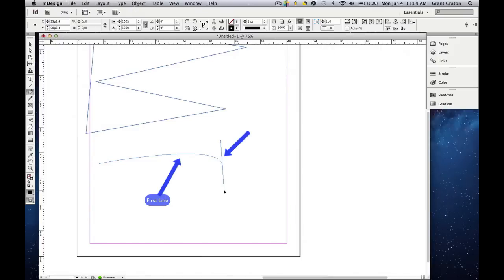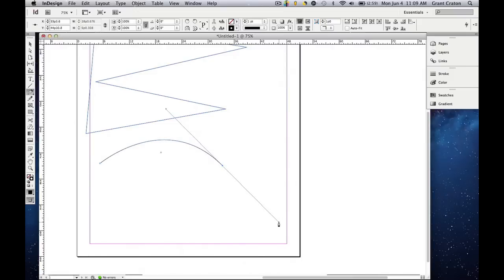The first line is the original line, however there is a slight arc in it. The second line is a straight line with the center anchor point where the original anchor point is on the right side. So when you drag the straight line, you'll see that the actual arc becomes bigger and smaller. You can actually pivot around that central anchor point as well. It looks a little confusing at first, but just remember that the arc is the only line that you'll actually see. So you can stretch it like this.